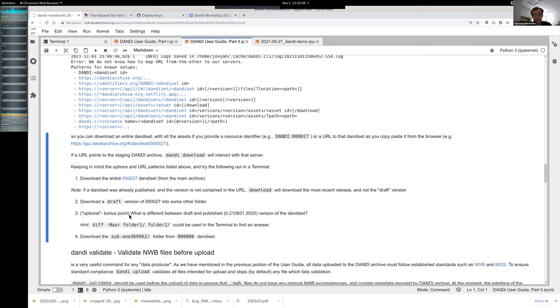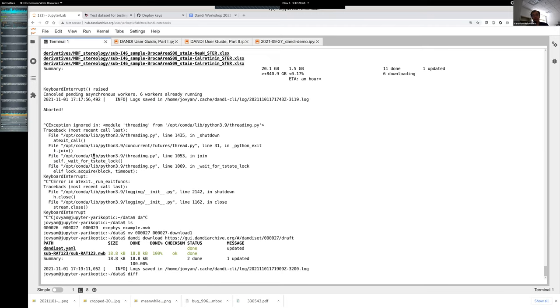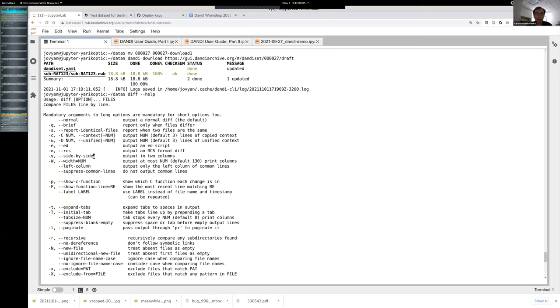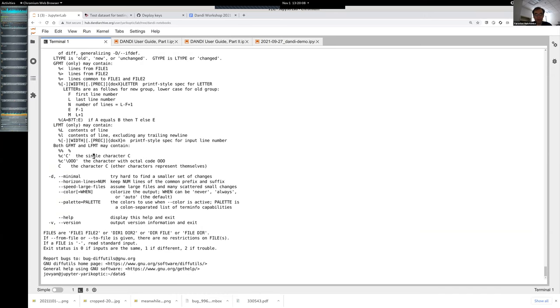And actually the next exercise was probably to download a folder. No, the next one was actually, what's the difference between those two versions? If you're not familiar with commands which are available on the majority of Unix environments, there is a command diff, which could give you the difference between two folders, let's say. And those options, of course, are there to just make it look better. And again, how do we ask for help? You could always ask for help from the majority of commands this way, which will list many more options, and you could find what those options which I gave mean.